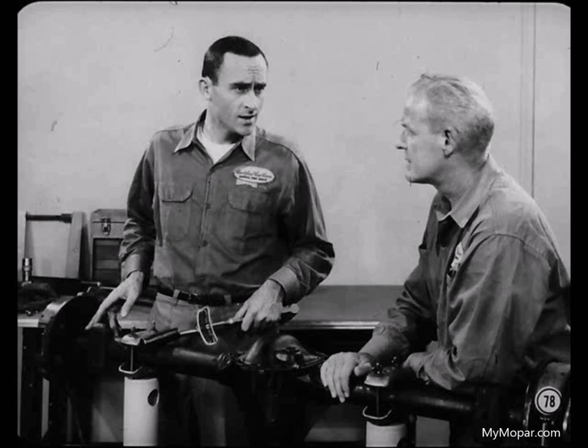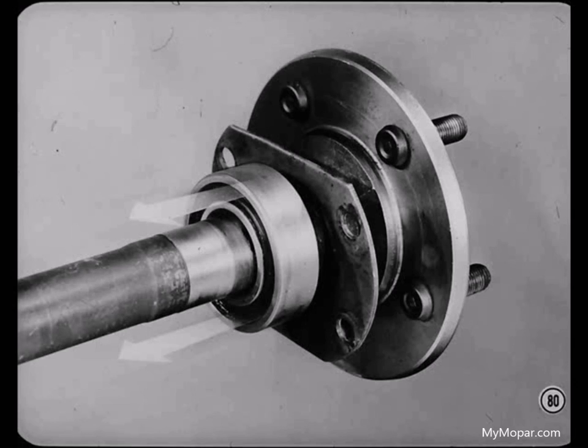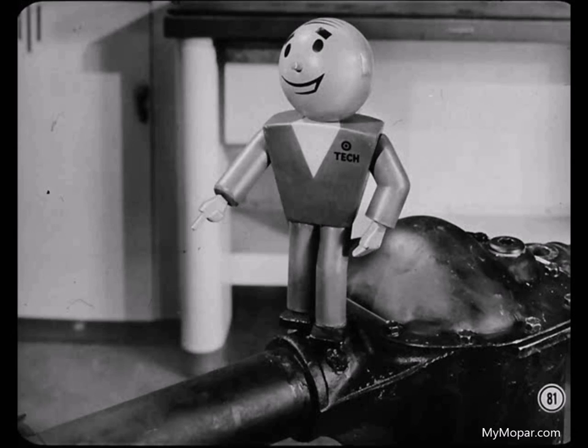Since the rear axle ball bearings were okay on this job, I didn't have to remove them from the axle shafts. But next time I might not be so lucky. To loosen the bearing collar, deeply notch the collar across the full width of its outer diameter surface in one or two places with a chisel — this increases the inside diameter of the collar enough so you can slip it off the shaft. After removing the collar, the bearing can be pressed off the shaft, although it's impossible to remove the bearing without damaging it.